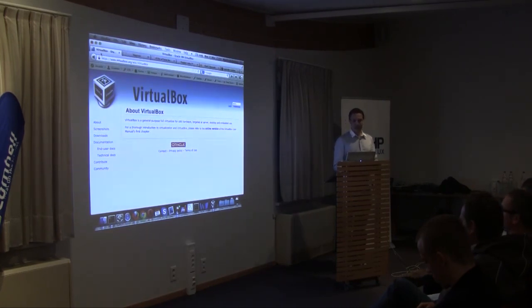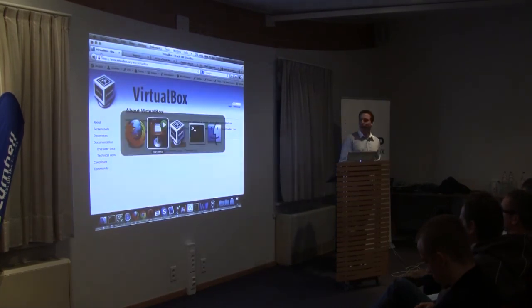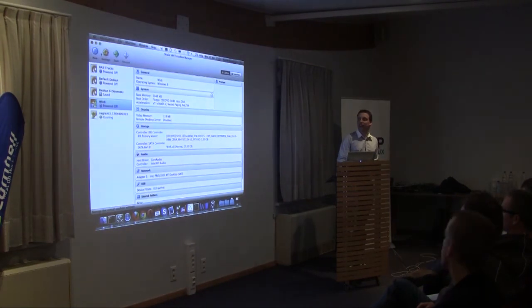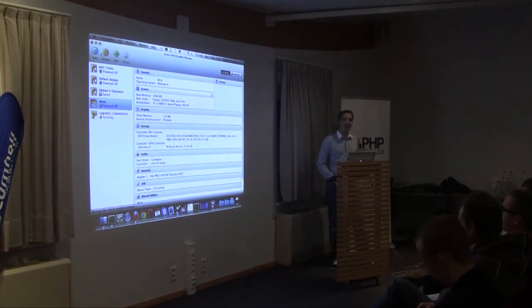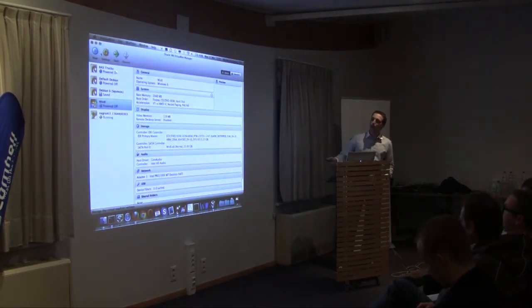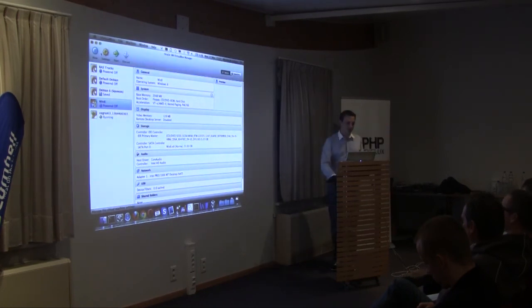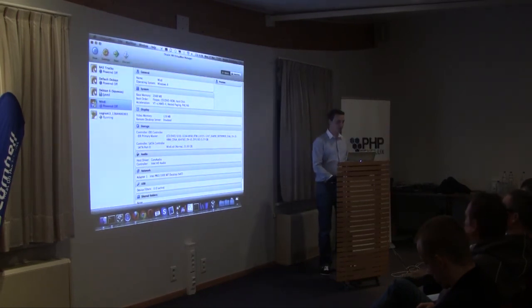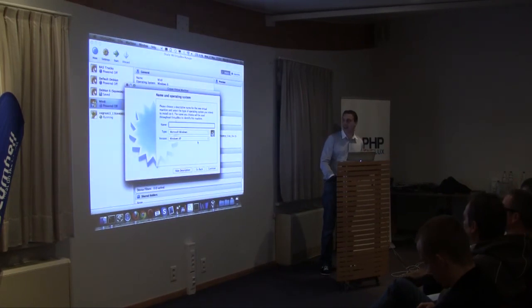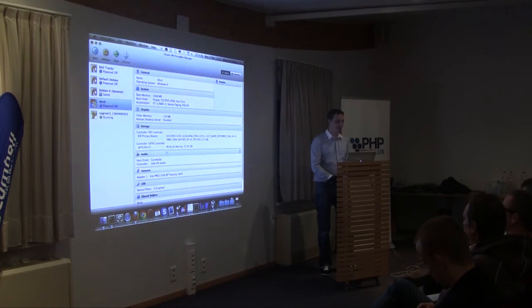So once we download the free software, we get a user interface like this, and we can start adding machines to it. So I have one for a customer here, I have a default Debian machine, a Debian 6 machine, a Windows machine even. And once you've set up these machines, it has easy wizards to go through to create them.